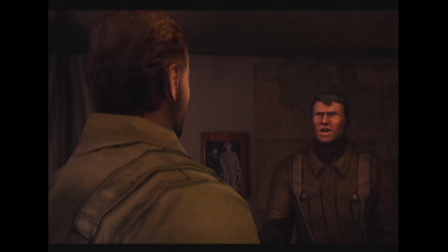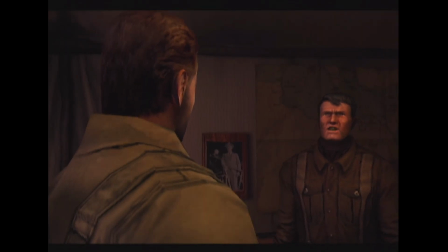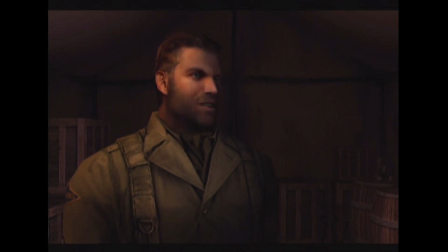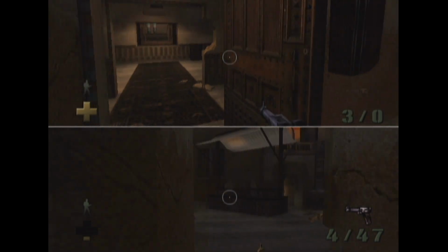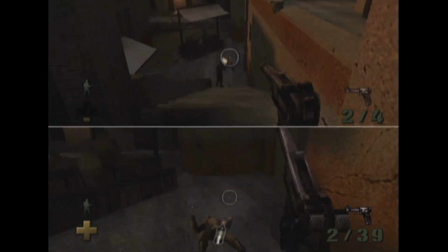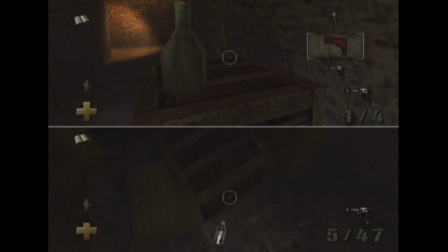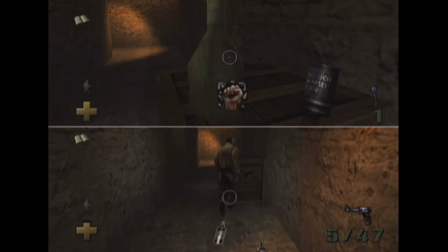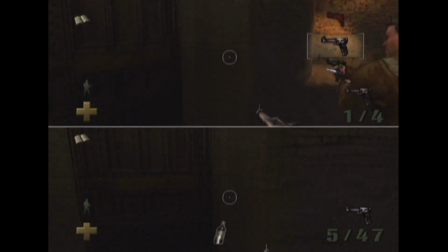You can play through the entire story in split-screen co-op. The second player can play as Agent 1, which alters the game and story. It's not one of the best first-person shooters, but it was a pretty good one for the time. And basically any story-based game that's focused on co-op definitely gets some extra points for me in my book. So if you ever go back and want to play Return to Castle Wolfenstein, I definitely recommend you play the original Xbox version.